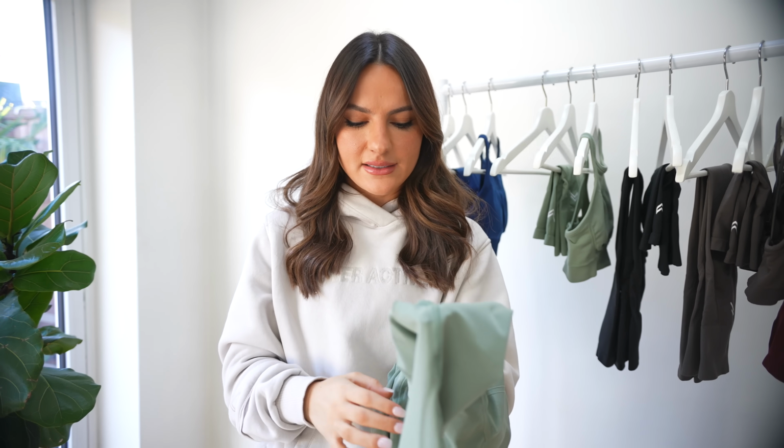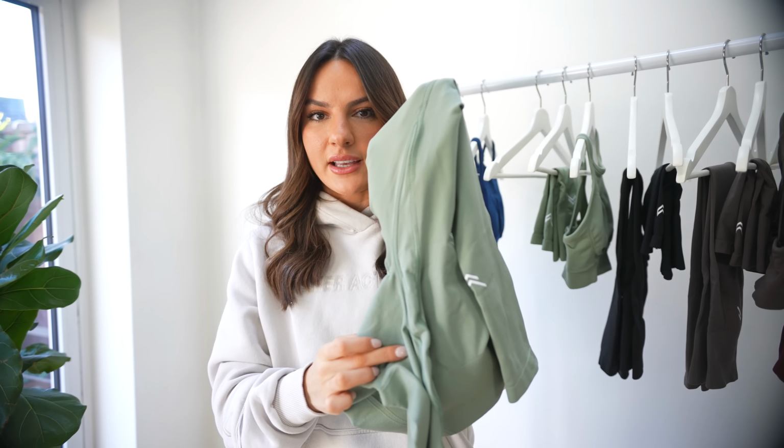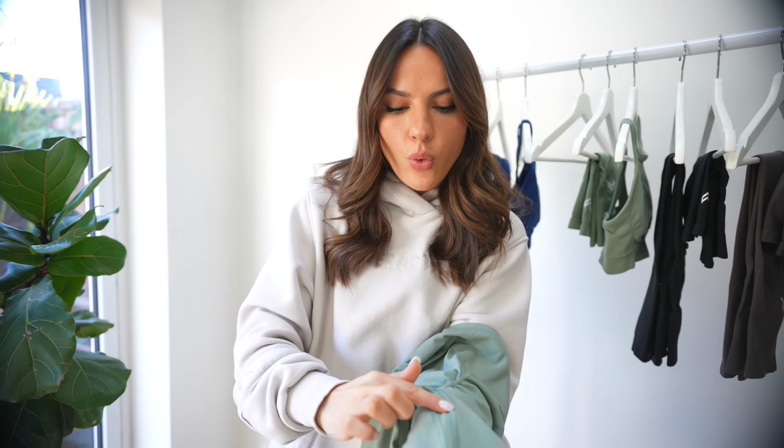Features that I think are very important when it comes to leggings and the shorts, especially the leggings. I don't think this has ever been done on seamless. I know this is done in classic, but I've never seen this done on seamless leggings. We have added a completely different construction of the gusset. So normally the gusset is kind of like an almond shape at the top, but what we decided to do was elongate that gusset and bring it all the way down.